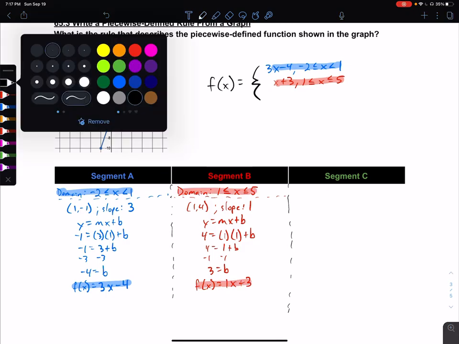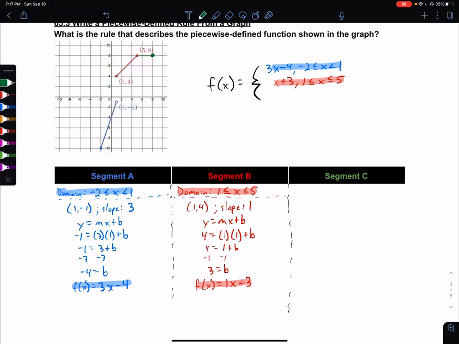All right, and then finally, let's find this last piece. This one's kind of easy. We have a flat line, right? There's no slope, but we'll do everything we need to anyway. So our domain, that starts right here. It starts at 5. Now, in this case, the closed circle there is red, not green. So if we're there, that's part of segment B. So think of it as an open circle for the green. And then that goes up to 8. So that would be a closed circle, so it'd be less than or equal to.